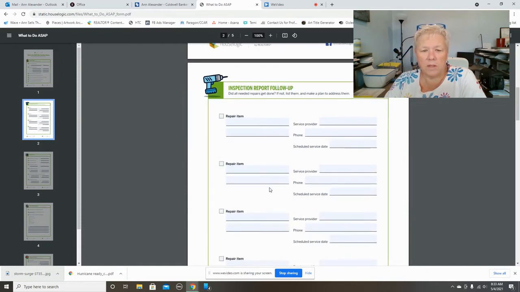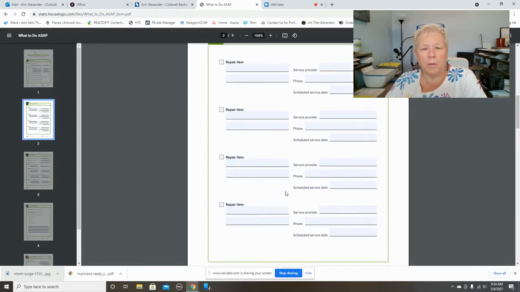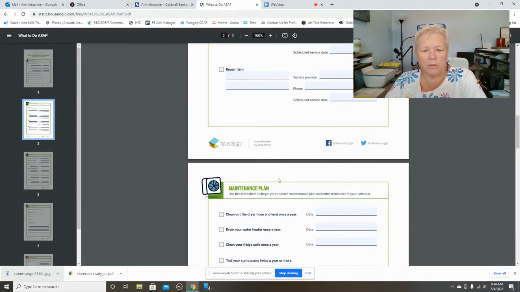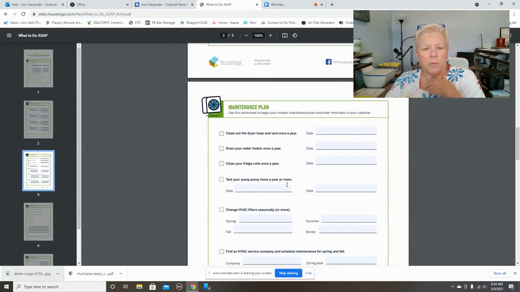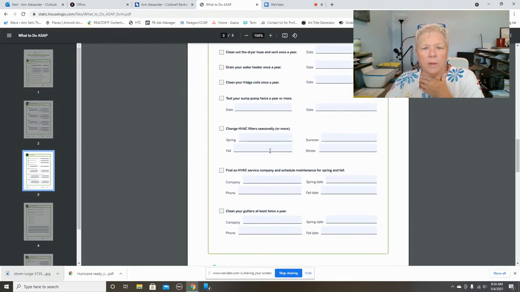So it's a nice little checklist here of things that you need to repair, that you didn't have done on the repair addendum and have the seller do. So these are just kind of little checklists here. I'm going to put the link to my blog on my website for you, so you can see this and then print it out.